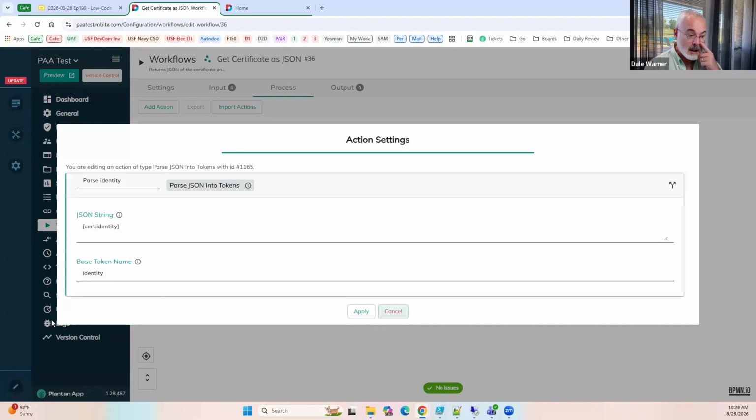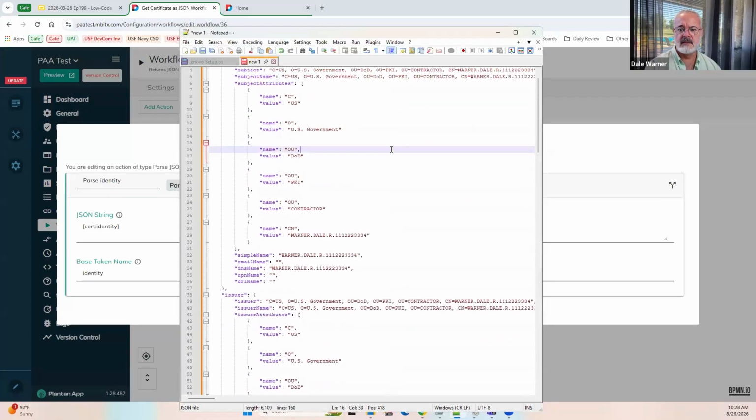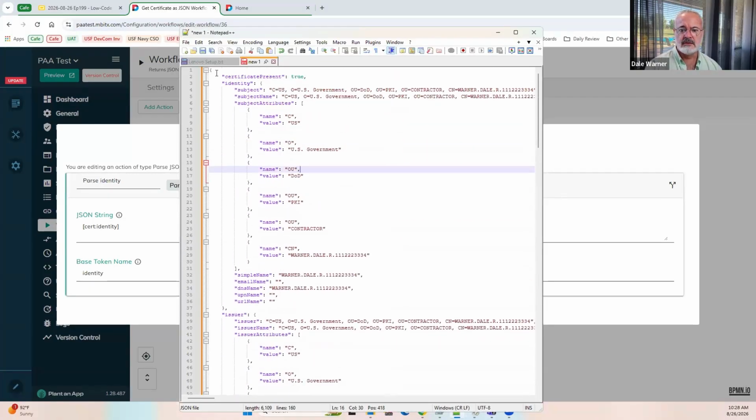So cert identity, let's look at that one. The whole certificate is this level of the JSON, but I wanted to get to the different pieces of identity. So by parsing identity out, I can now get to subject, subject name and simple name.